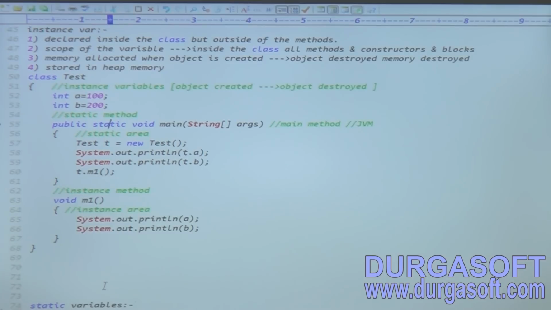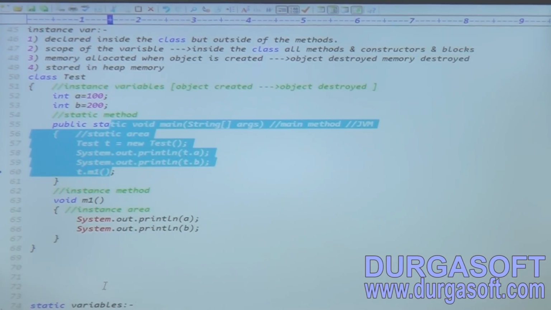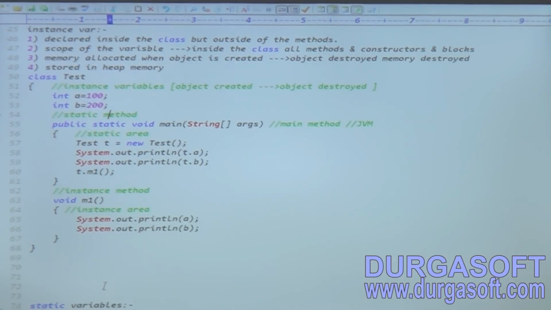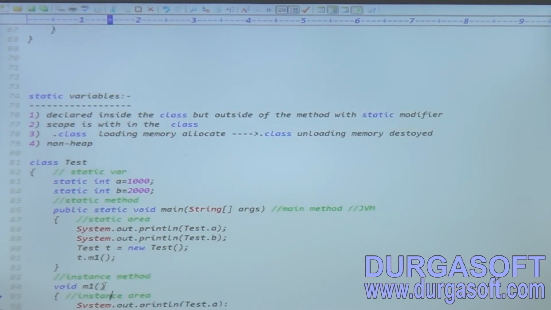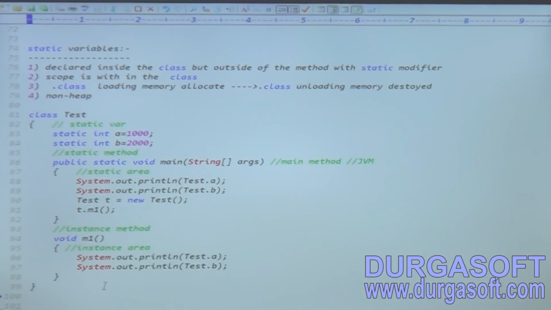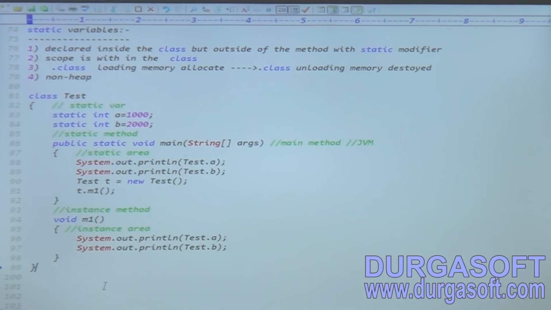Instance variable, static area, different area: access by using class object. If it is the same area, access directly. So check the permissions and all. The static variables are declared inside the class, outside of the method, only with the static modifier. The scope is within the class.